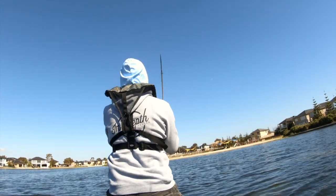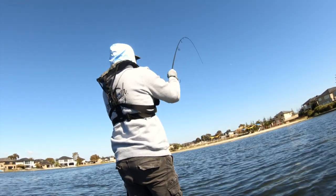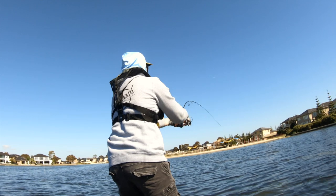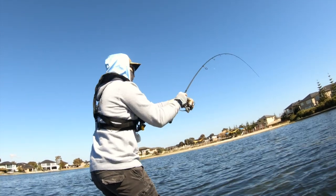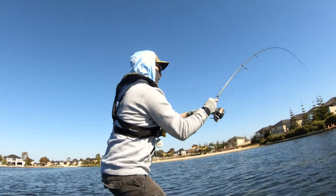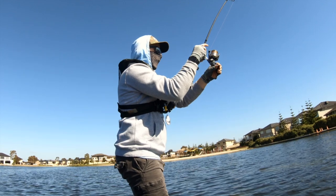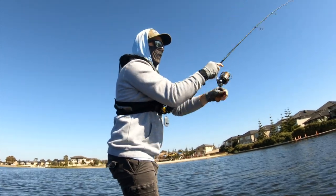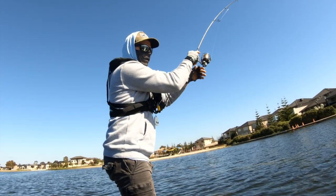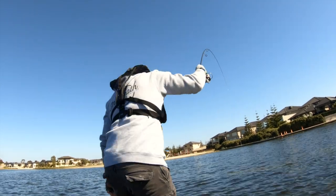Oh, that's another good fish. Sitting there shaking his head. Oh, he's on the top, his head's up. Come on, stay up, stay up. Oh, God. Come on. He's got a kilo of weed on him. Come on. Be good. Be good. He's coming to the boat now. Oh, he's not that big.